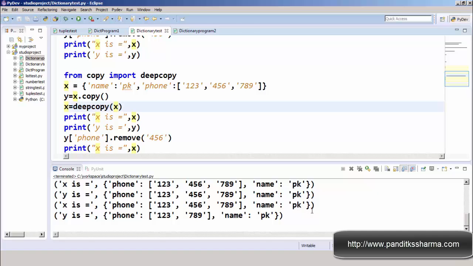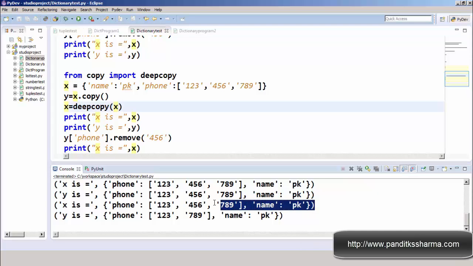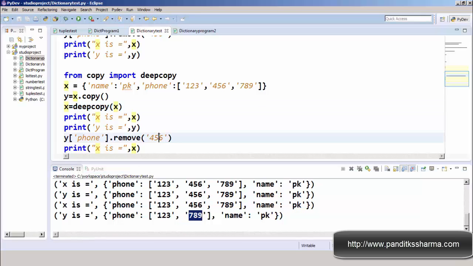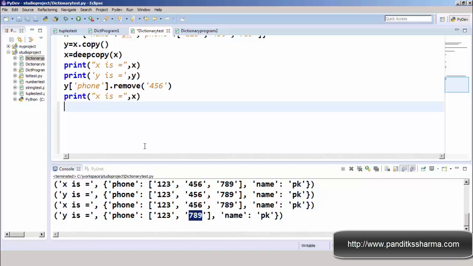Now see the output. Output is x will remain the same and only y got this value deleted. So this is the benefit of deep copy. So like that you can use a lot of built-in functions which are provided for dictionary.